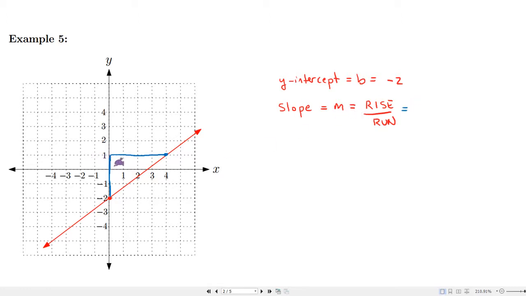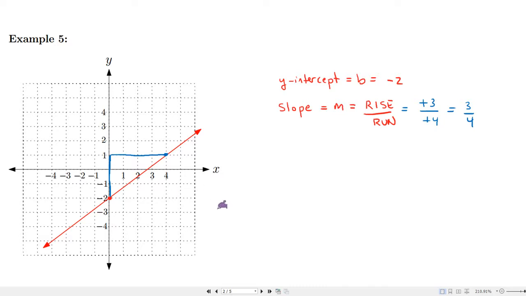So what is that again? The rise is positive 1, 2, 3 over the run. Remember, it's going positive because this is the positive y direction, up, and the positive x direction is to the right. So that's 1, 2, 3, 4, so that would be positive 4. So then the slope is 3/4. Again, 1, 2, 3, and then 1, 2, 3, 4.